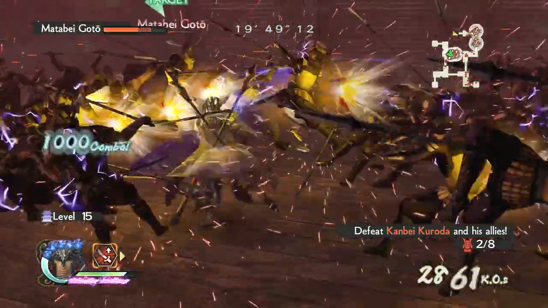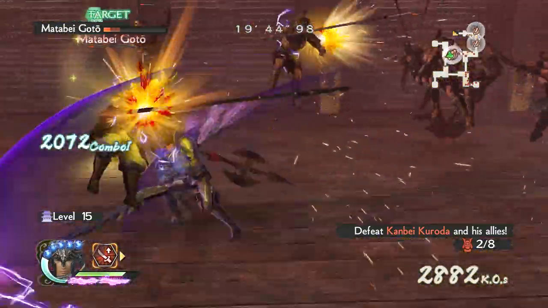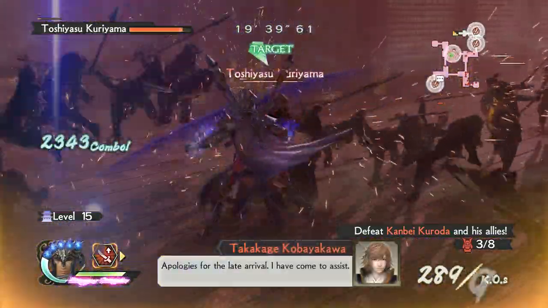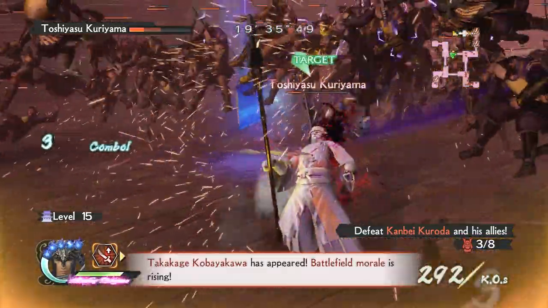Matabe! Matabe! Man, that guy is so cool in Sengoku Basara 4. That's like my favorite character. I mean Hideyoshi Toyotomi. Even though Hideyoshi wasn't a new character, they just took him out of Sengoku Basara 3 for some reason.